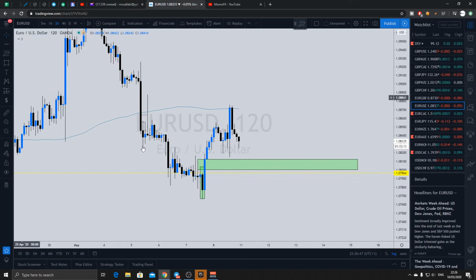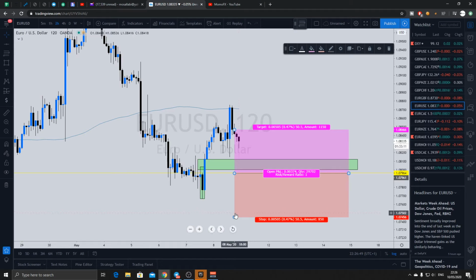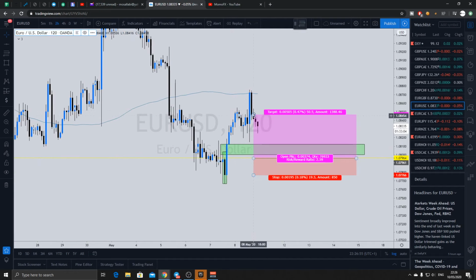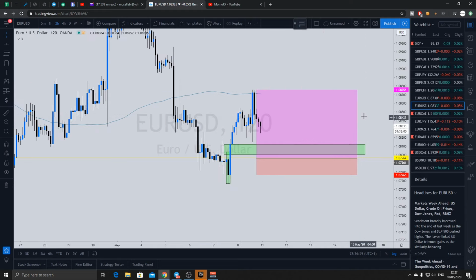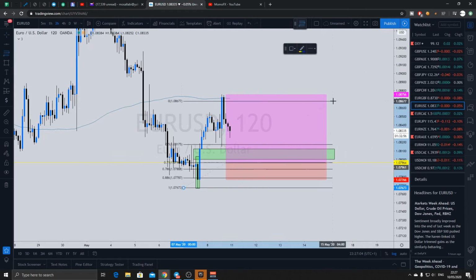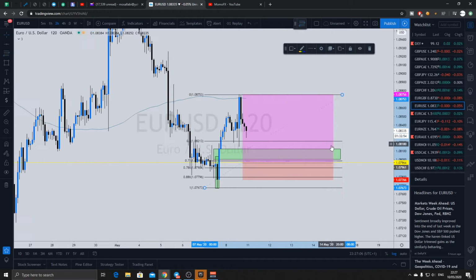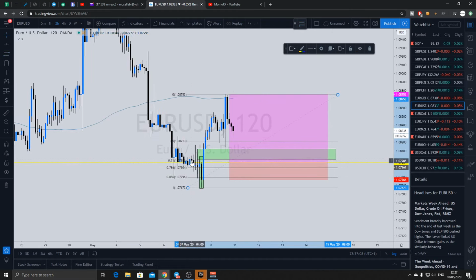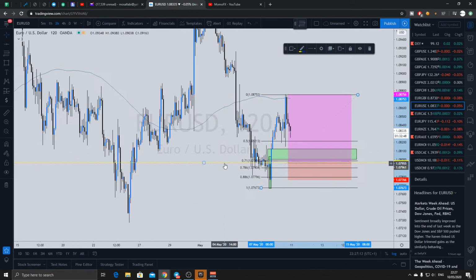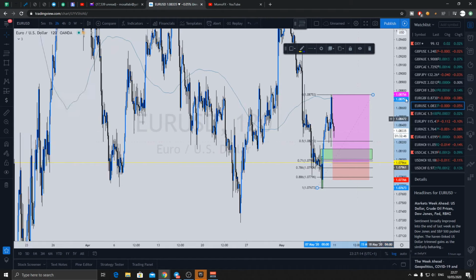We move right, so this area here, last time candle before the up move, open of the candle, 20 pips stop loss, and just aim for this high right here. So 79, nice. 4 to 1 risk to reward, and boom, absolute beautiful trade, to be honest. 71 beautifully lines up, OTE. So yeah, I'm really liking this trade. If it does come down here, definitely gonna buy the shit out of this.